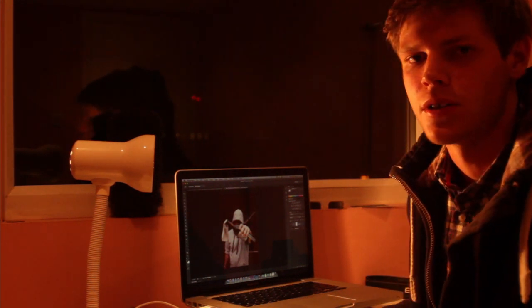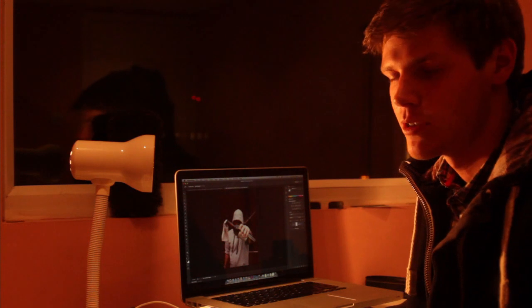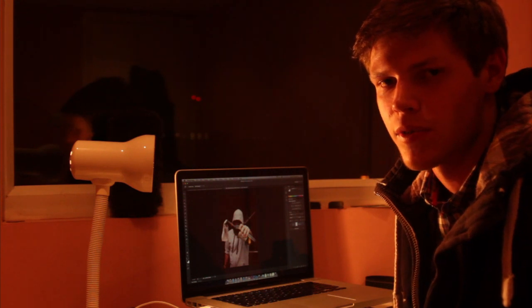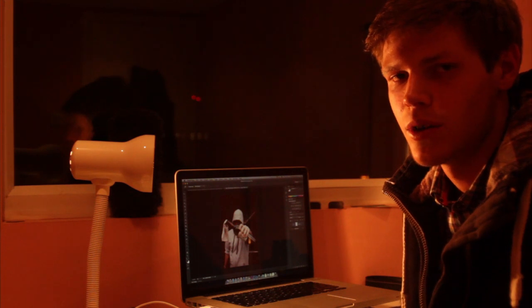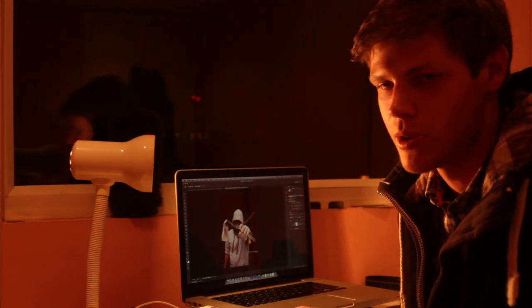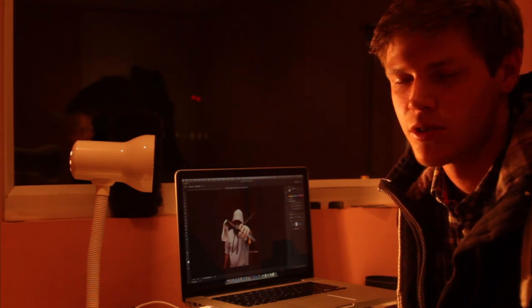Not only does using an SSD speed up my workflow on a shoot, but when I get back and I start editing, if I'm editing video files, it can be extremely advantageous to have an SSD on board instead of a regular hard disk drive. One of the most frustrating things that I found about editing video is that you have to render the footage as you edit it. You have to keep on rendering every time you apply an effect or every time you change that effect. Or if you're using an overlay, you have to keep rendering all the time. With a regular hard drive, this can be an extremely lengthy process and can slow you down completely.